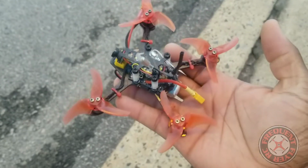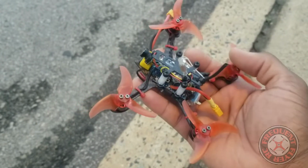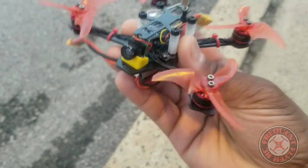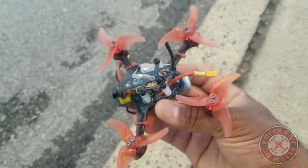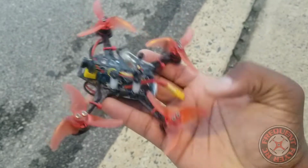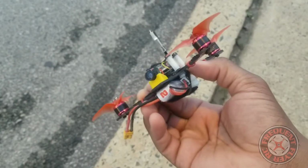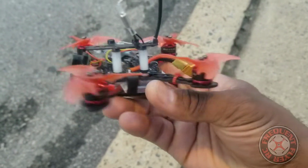And I did do a video on this, but I was flying it with the Gemfan 2540 props. And now I have switched to these Avan Rush props. And I really like the performance with these Avan Rush props. Now the thing with these props, it's a lot quieter. So it's more quiet with these Avan Rush props on it. Really nice punch out and all. Just a little more quiet.